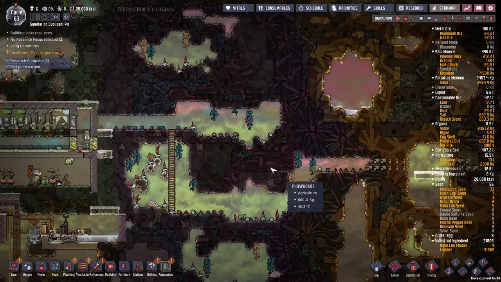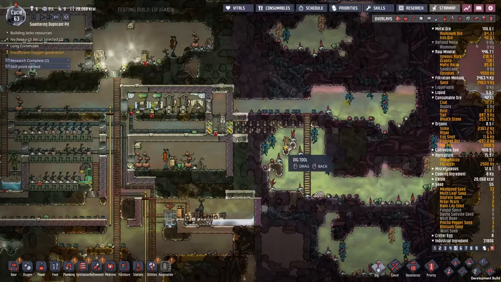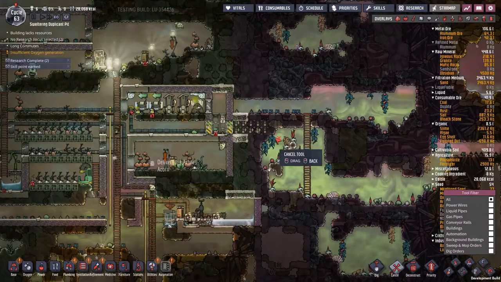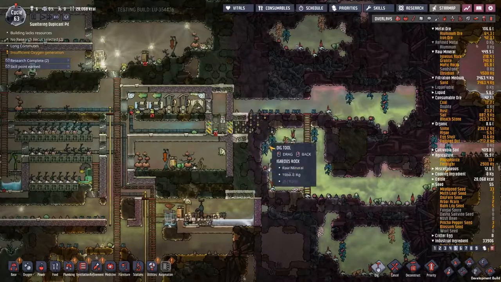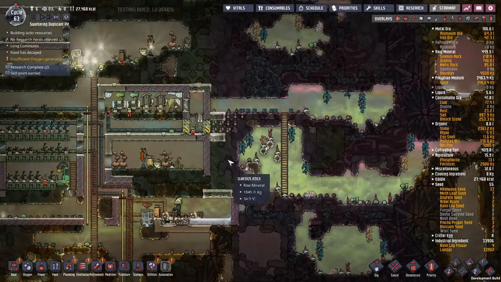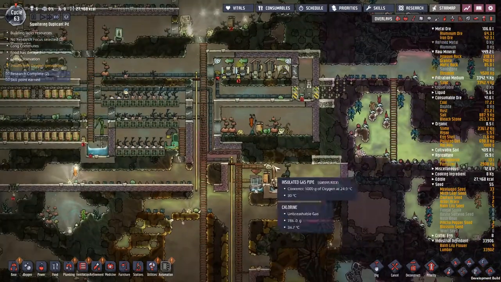Now, I do need to dig this out. Maybe I'll just do it like this. Keep a little bit of a... Here we go. Maybe I can trap oxygen in this bubble here and then not get so much chlorine.